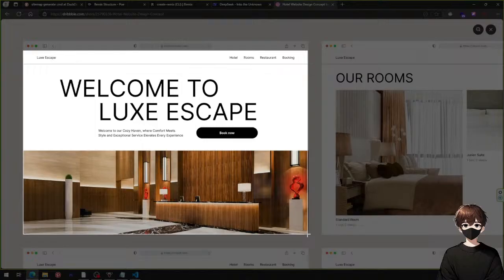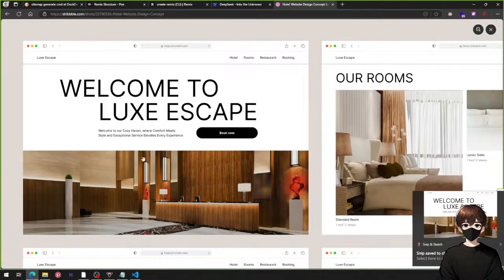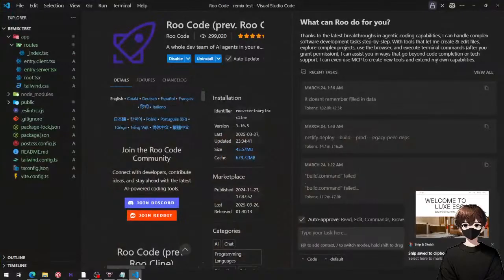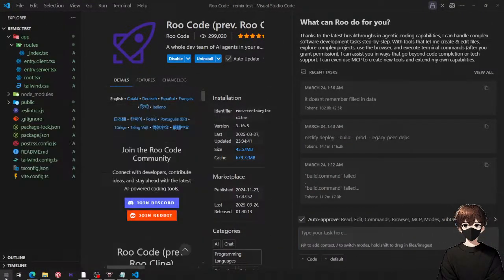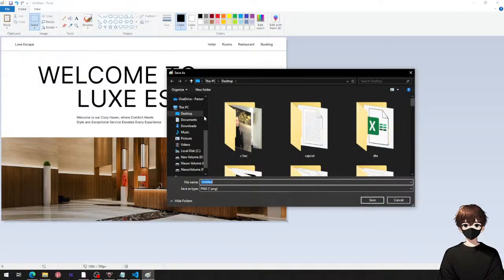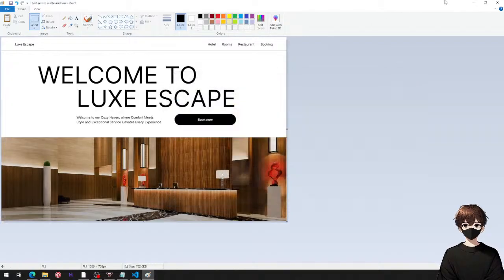Okay, and I'm gonna give it an image. And also I want it to be responsive. Responsiveness should be the standard, really. Okay, test, remix, svelte, and view.